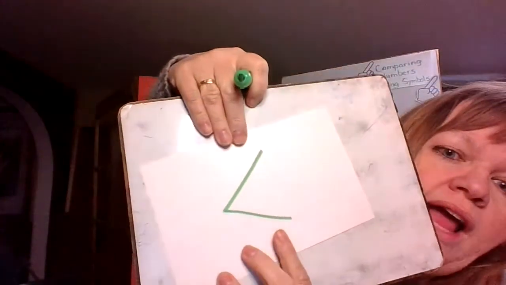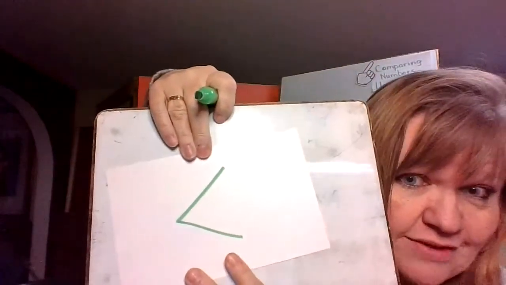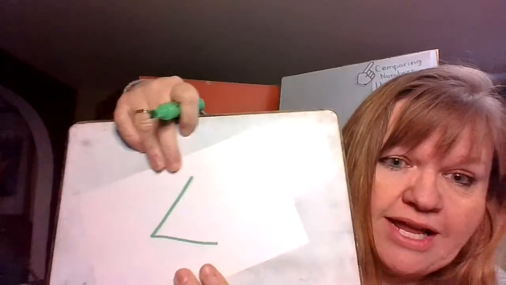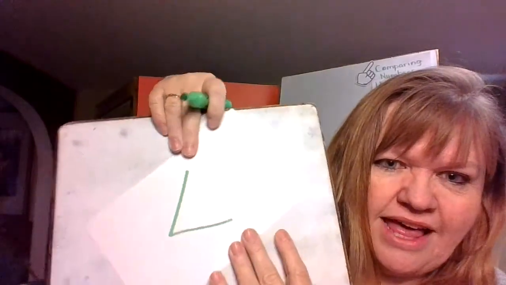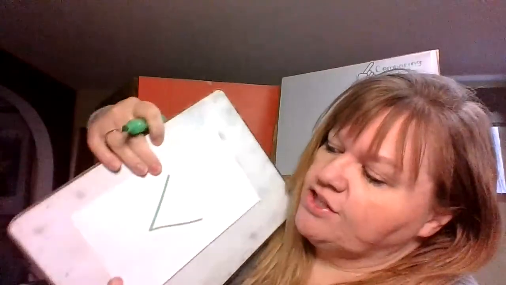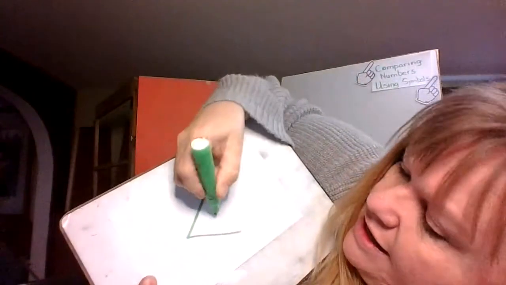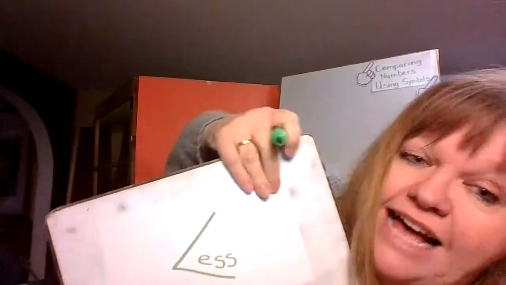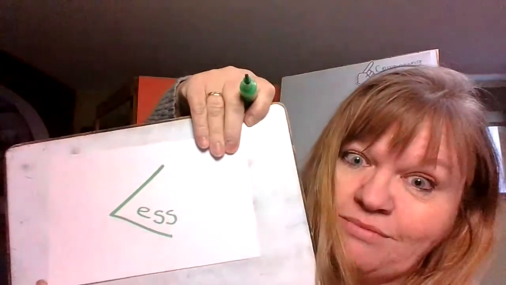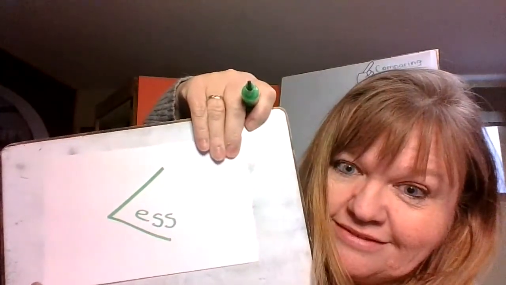Doot, doot. This means less than. One way that I was taught when I was in first grade to remember it is that it almost looks like the letter L. L for less than. If you turn it on its side and write L-E-S-S inside, then you know that one means less than. That's just another trick I learned, because you can't do that with greater than. Greater than goes the opposite way and you can't write less inside.